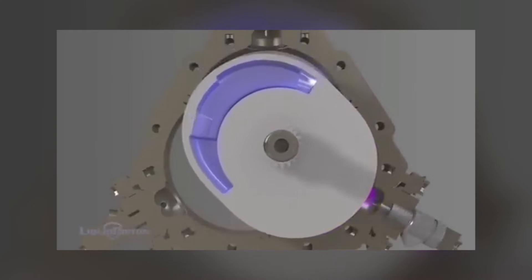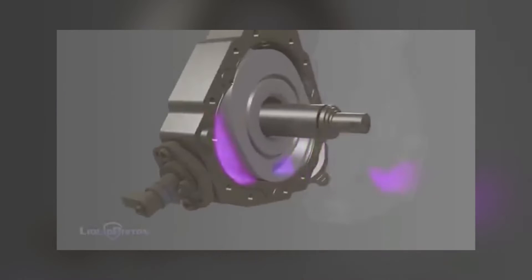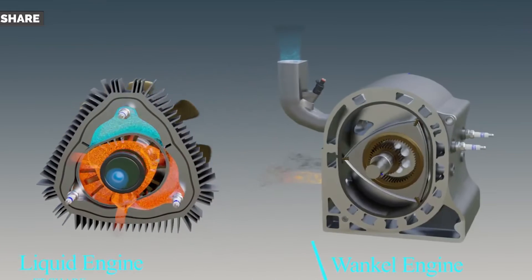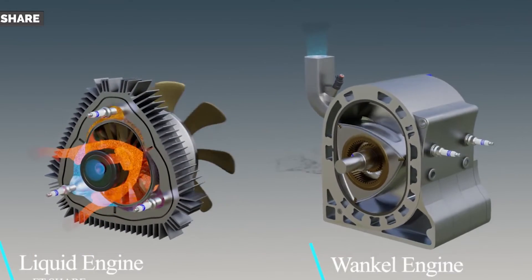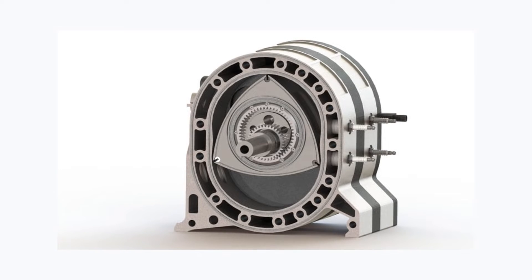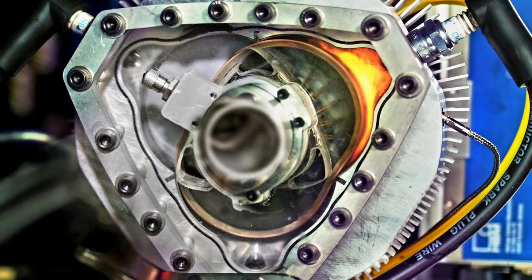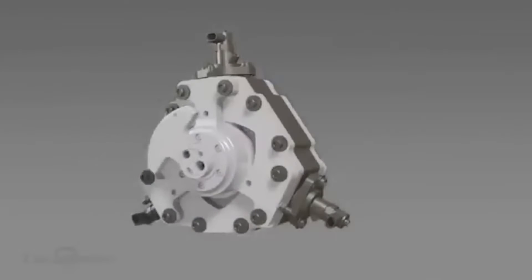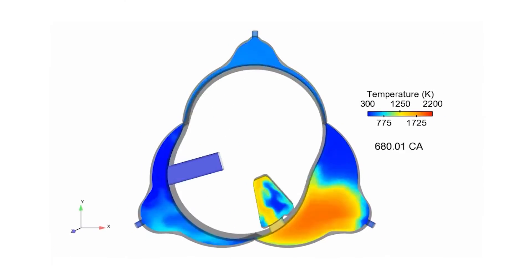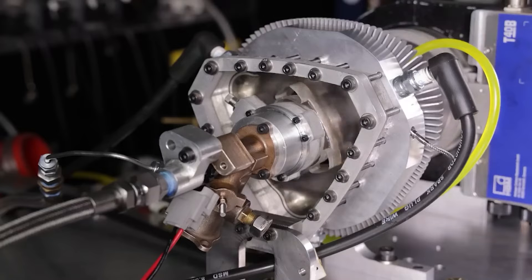This unique arrangement forms three combustion chambers that efficiently cycle through the four stages of the HC cycle – intake, compression, power, and exhaust. The engine's planetary gear system cleverly connects the rotor to the shaft, allowing for different rotational speeds and optimised performance. The combustion chambers of the XTS210 represent a significant departure from those in the Wankel engine. Instead of the Wankel's long, slender, and moving chambers, the XTS210's chambers are stationary and round, allowing for higher compression and direct fuel injection – features not possible in the Wankel design.